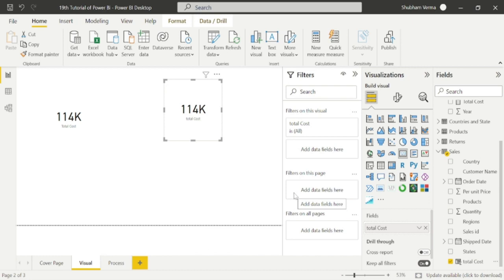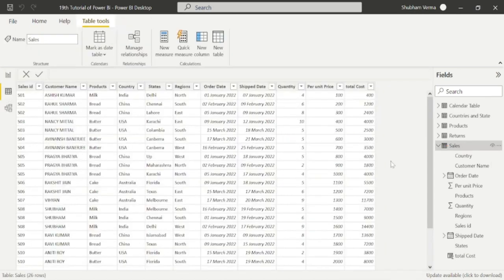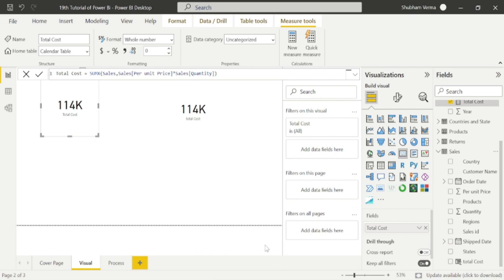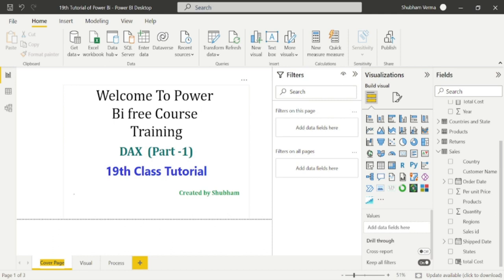And one more thing which I would like to highlight. We need to go to the data set first. And here we can see that when we entered the calculated column, a new column was added. And once we performed the same calculation with the help of the measure, no new column was added. So this is the one major difference, guys, between a calculated column and a measure. I hope you now have a basic understanding of DAX functions. So we can perform calculations with the help of calculated columns and measures.